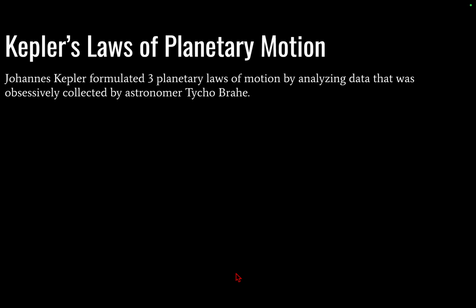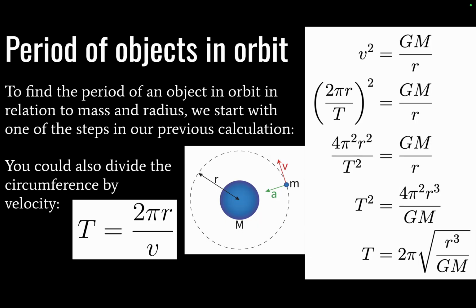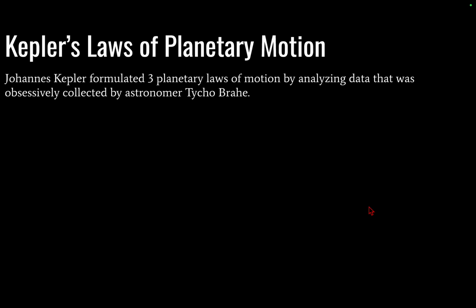So this then brings us to Kepler's laws of planetary motion, and we're going to come back to this equation specifically when we look at these, but hold that thought. So Johannes Kepler formulated the planetary laws by doing a bunch of number crunching of data collected by Tycho Brahe, who was a very wealthy man who would have fancy parties and then go out onto the roof of his castle or whatever and look at the stars and very, very carefully note their position and time and so forth.